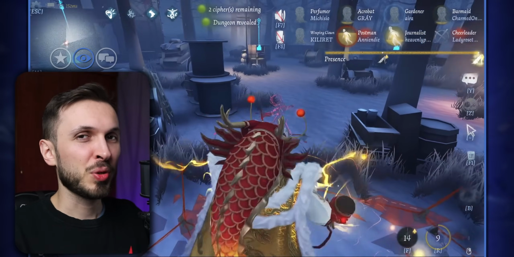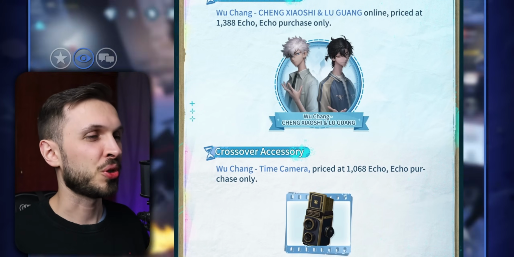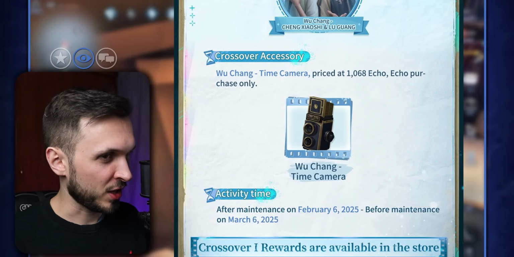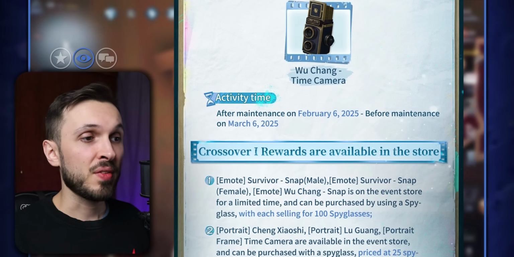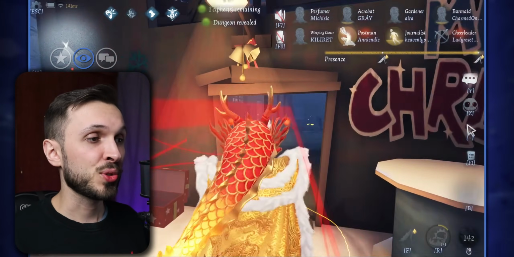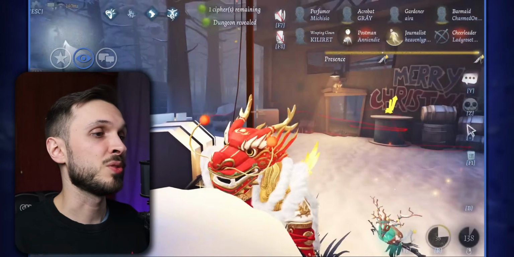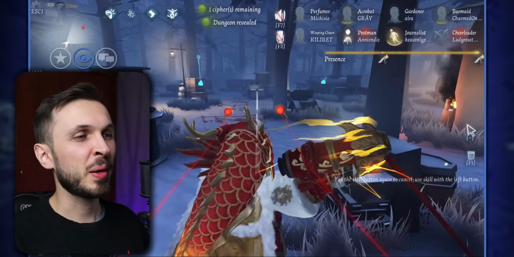And we know that they're going to bring back a ton of returning content, including Wu Chang's special skin called Qing Chao She and Lu Guang, again Echoes only if you weren't there for the first part of this event, and the accessory for Wu Chang called Time Camera, the Survivor emote snap, and also the Wu Chang emote snap that should be available in the Spyglass store, and portraits from the previous event that should also be available in the Spyglass store.